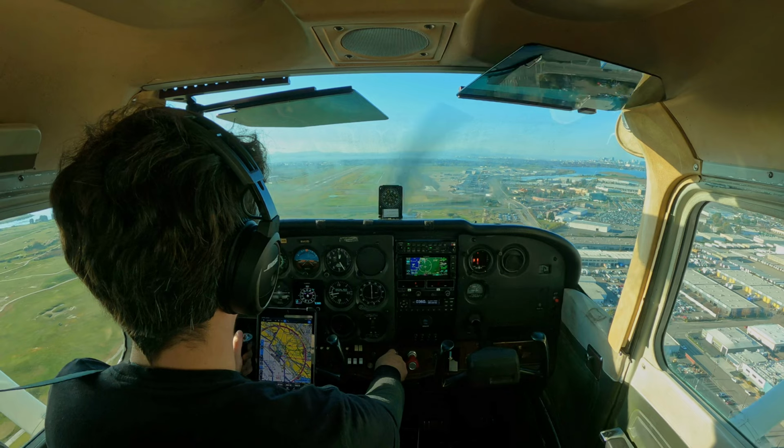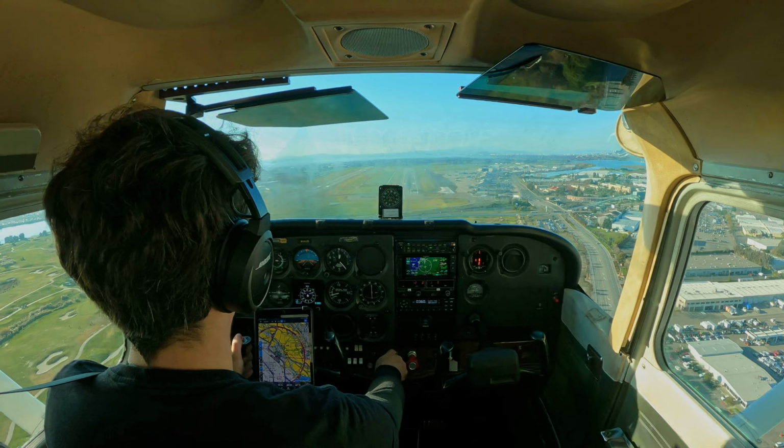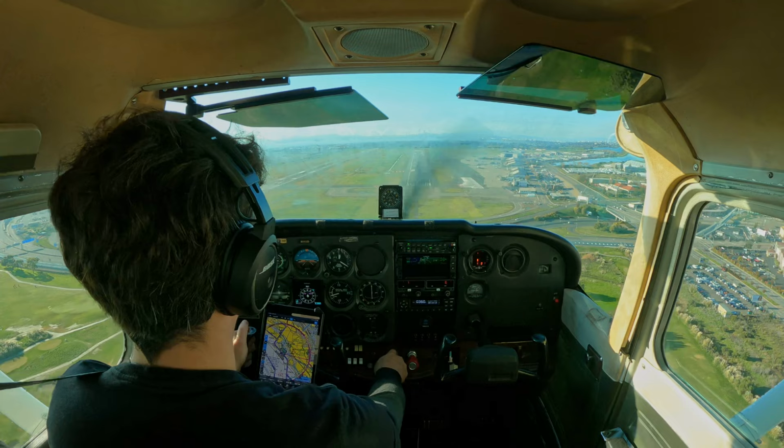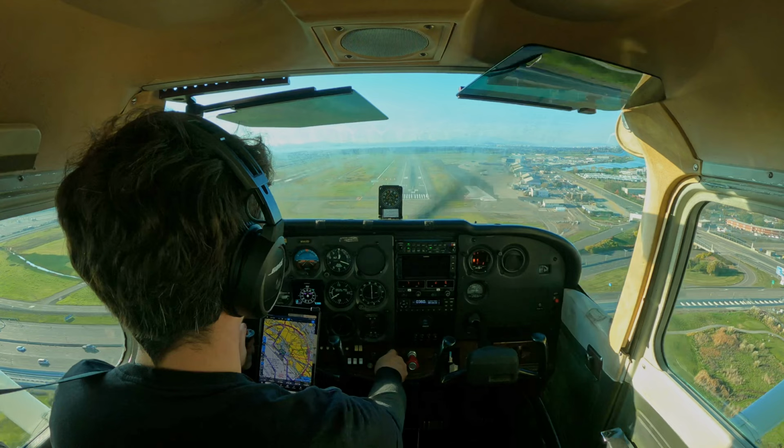Tower 3546 Niner, Oakland Tower, hold short of runway 28 right for landing traffic. Roger that, hold short 28 right, 3546 Niner. 5 Charlie Mike, radar contact 5 miles east of Oakland Airport, Oakland altimeter 3014, transition northwestbound VFR at or above 1500 for traffic. Transition northwestbound at or above 1500, 5 Charlie Mike.